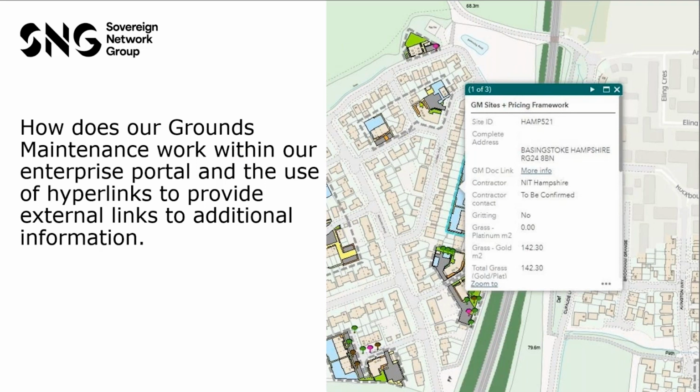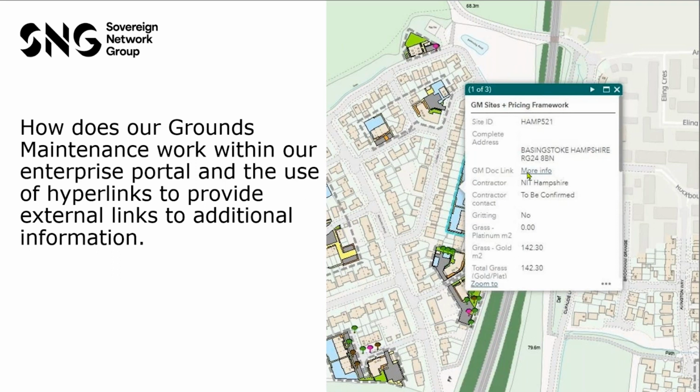that and all of our custom layers, our web applications, and we started branching into hyperlinks to understand that if we wanted to have a grounds maintenance plan that had been provided in, say, a PDF format, how could we make that more accessible to the business and also to people that might want to click on that?